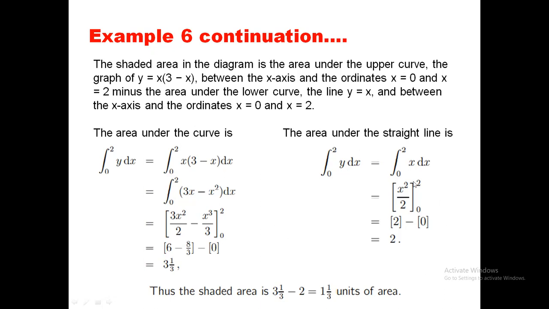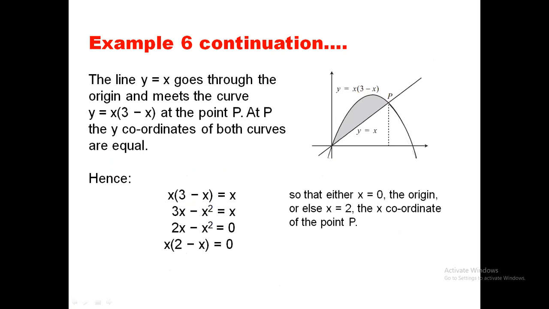Now, I'd like to go back to the illustration just to point out why the area under the curve minus the area under the line is used in this case. Remember that this is our region, the region that we're interested in. The bigger area in this case is the area under the curve, this entire thing, wherein you have 0 and 3 for the x. So this is for the curve. As for the area under the line, it would be just this one. This is the area under the line.